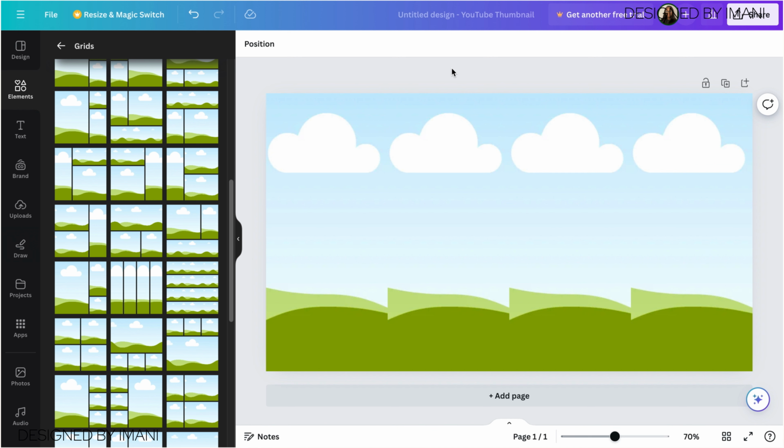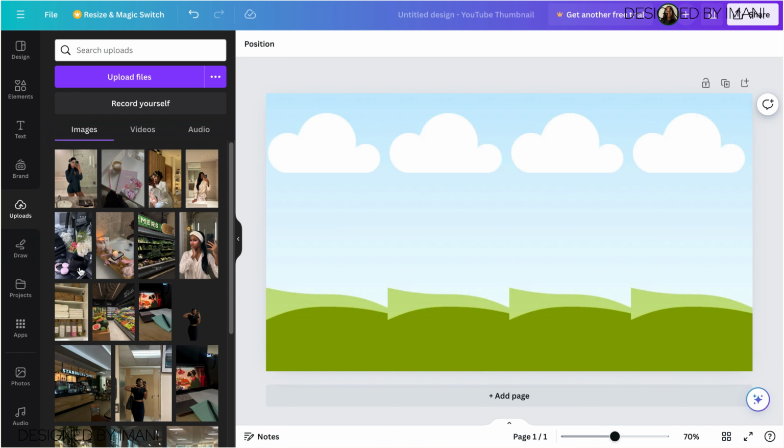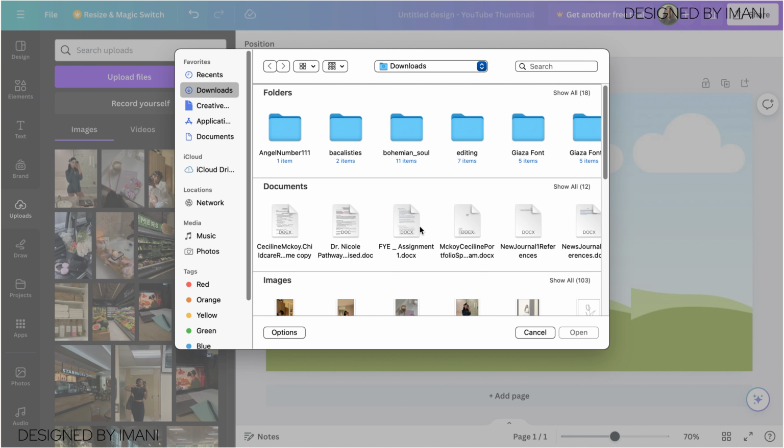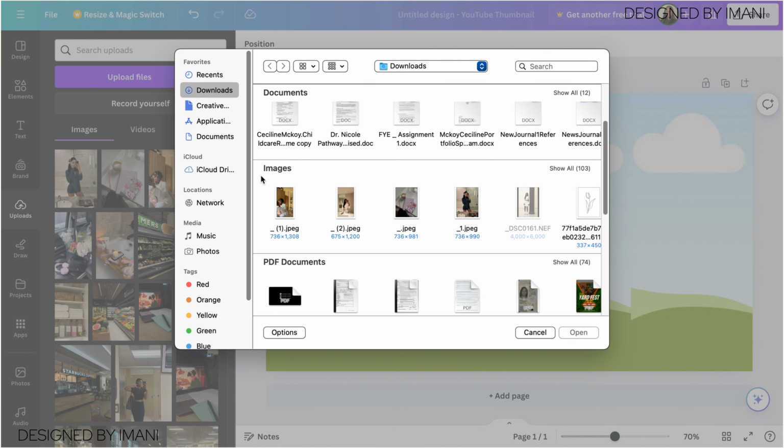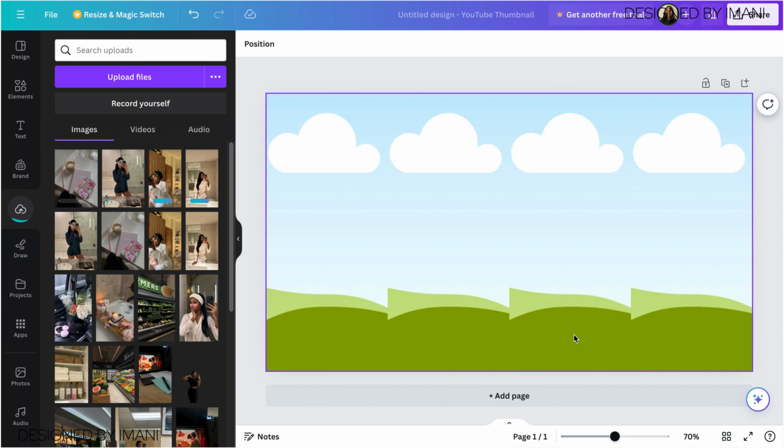Now to get your images, you're going to upload them from your camera roll. If you're on your computer, you can AirDrop the photos that you have on your phone straight to your MacBook, straight to your laptop, and that's very easy. Or you can just email them to yourself and save them to your MacBook and open uploads. I already have mine uploaded because I made this thumbnail already, but you can go to upload files and search whatever you need to search to get them. I'm going to just save them again. Select the images that I need, drag them, and I press open, and boom, they're there.